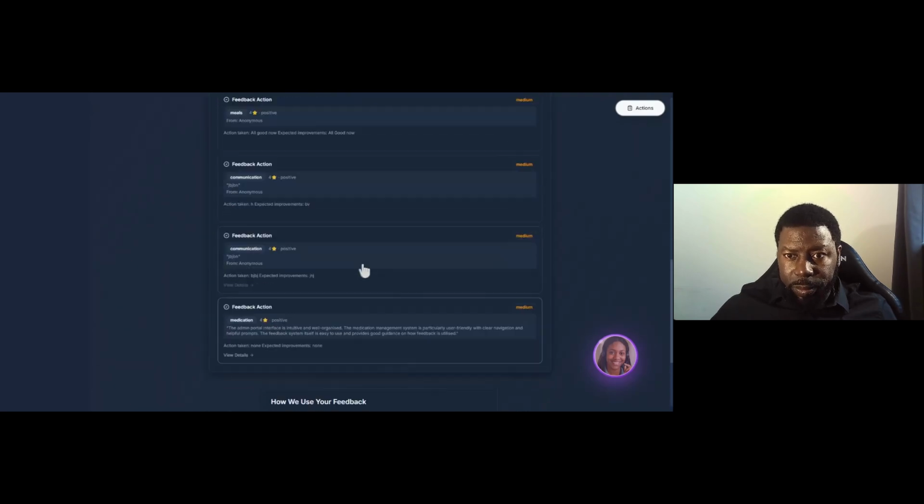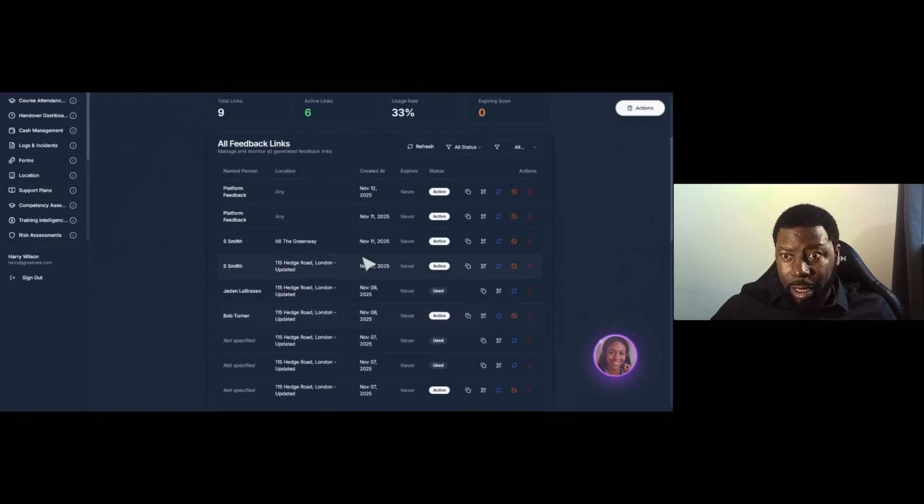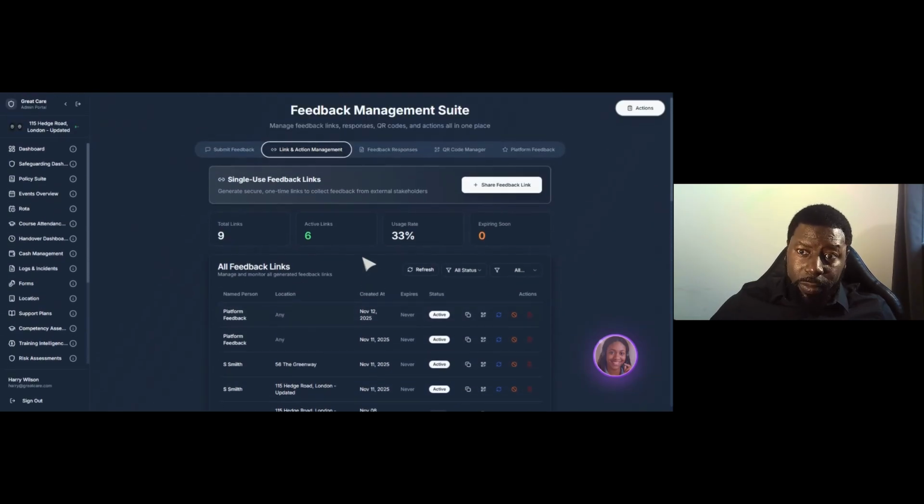It's all there, and they can do it either anonymously or leave their names, and they can also highlight individual staff who may have been really good or maybe really bad, and then you get an idea when it comes to supervision appraisals. This information is part of that supervision dashboard, which is great because you've got all the information you need to do a proper supervision at hand.